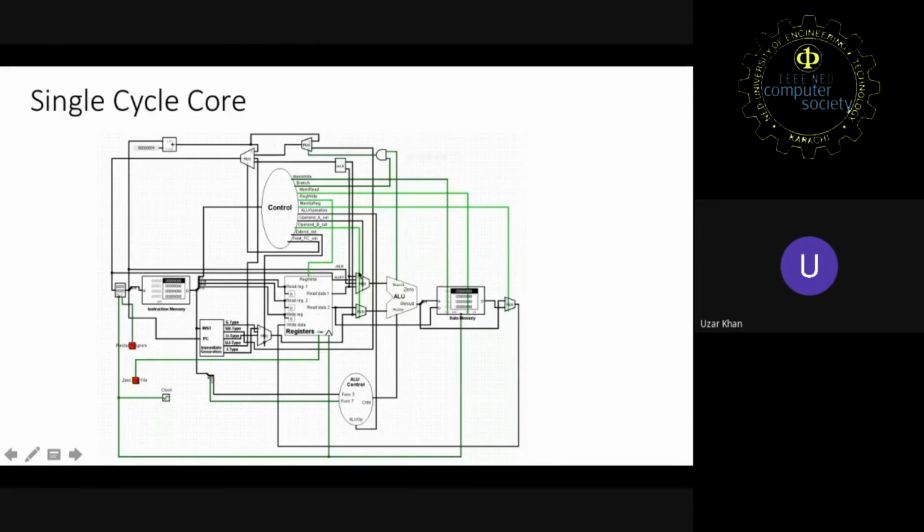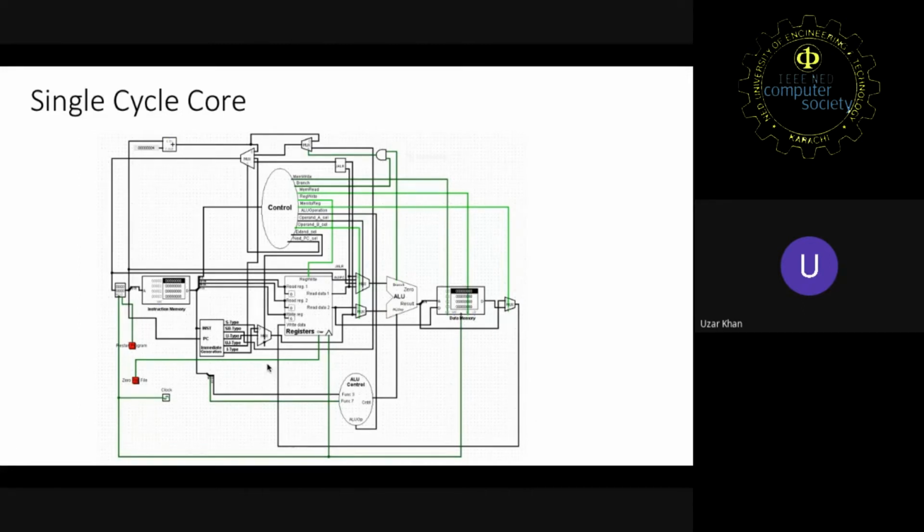This completes the control part. We have immediate generation, which has 2 inputs coming into it. The first input is coming from instruction memory, and the second input is coming from the PC output, our program counter. What does immediate generation do? It basically adds these 2 inputs, sign extends, and makes the result compatible for the ALU, so that the ALU will be able to compute easily. This completes the immediate generation part.